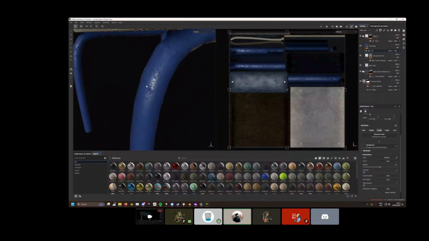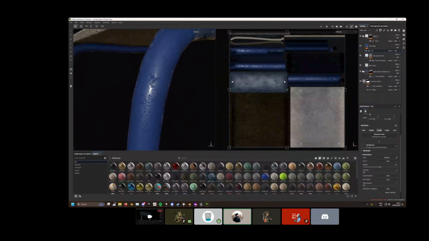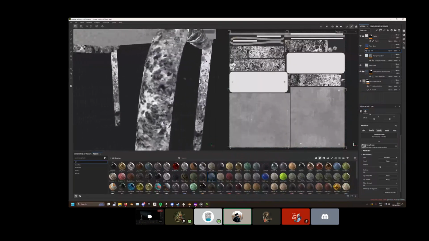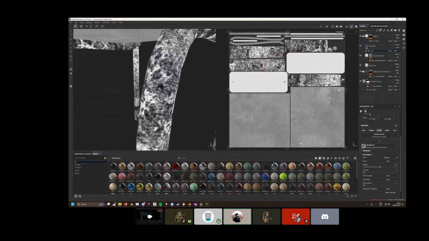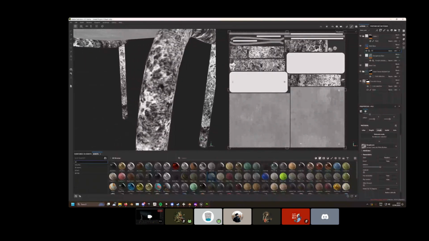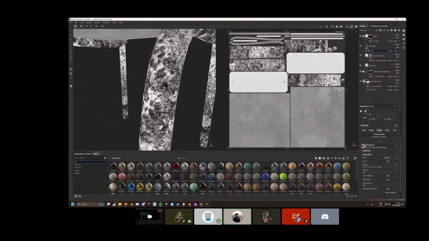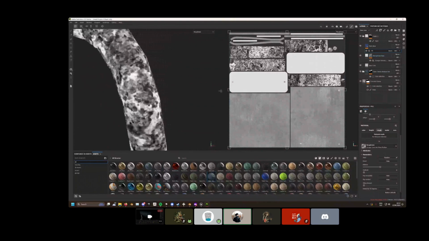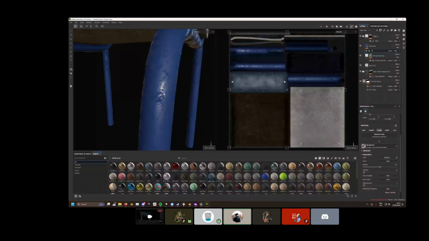Now, as you can see, it looks a bit weird because when I look only at roughness, everything basically except normals and base color is in black and white. So it put the black and white grunge texture into the roughness channel, which is a bit extreme in values.